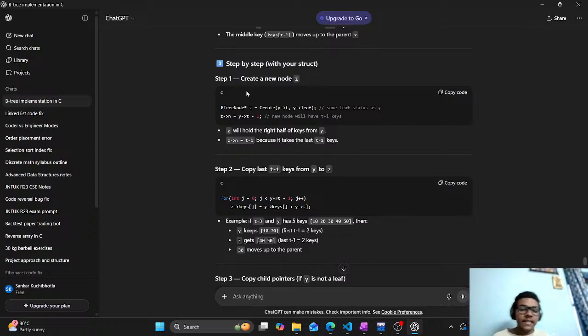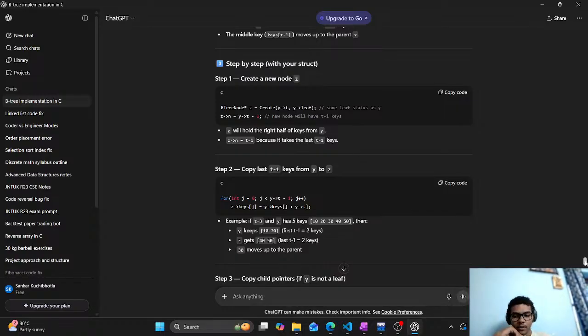We are creating a new node, and how many keys will it hold? t minus 1 keys, okay. Oh god, that is like a temp.